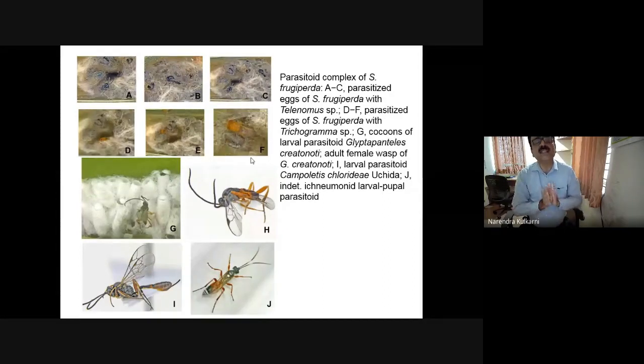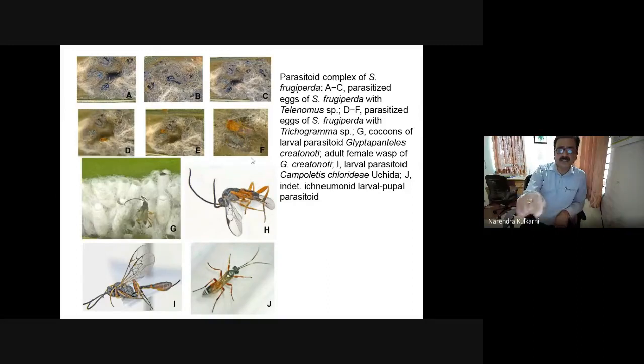But of course, as I said, depending always on parasitoids or predators is most of the time very risky, because the number of parasitoids and predators is almost 1/10, 1/100th of what insect pest we see. If you see 1,000 insects, we may see only 10 or 15 parasitoids or predators. So it's very, very difficult to match the multiplication of such polyphagous insects. Because of such cases, we do need intervention of pesticides.